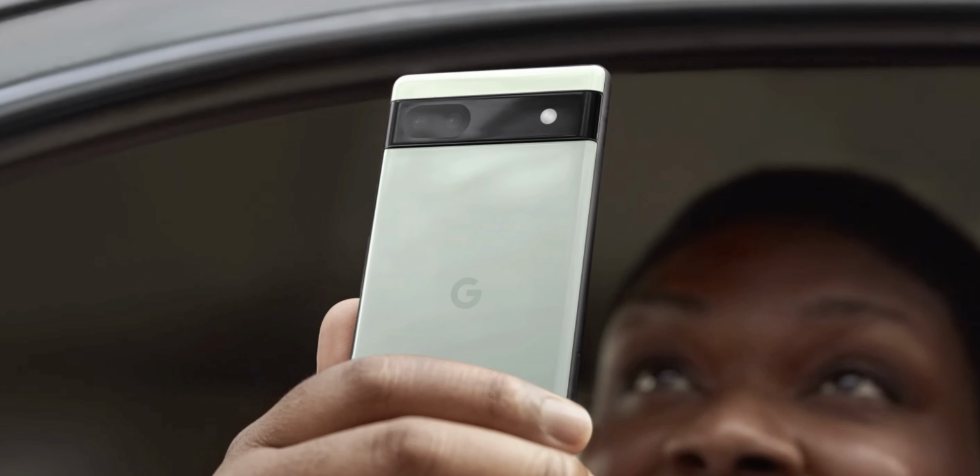Now the price, at least as far as we're concerned, is the biggest and most enticing aspect of the Pixel 6a because it's at an incredible $449 in the US, £399 here in the UK, and €459 in selected European markets in 3 colours. It comes in a gorgeous sage, chalk, and a pretty standard charcoal model. However, pre-orders open on July 21st in the US and Japan, with open sales beginning on July 28th. Other regions, including the UK, Germany, and India, will have the opportunity to pick up the Pixel 6a in the coming months.